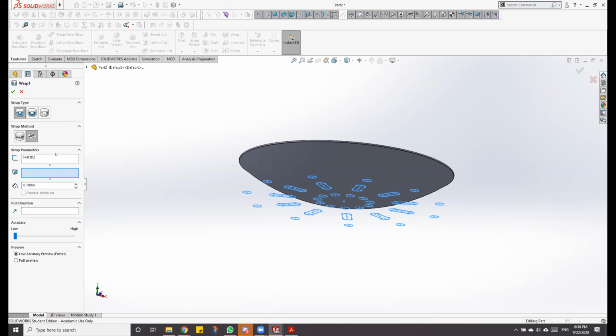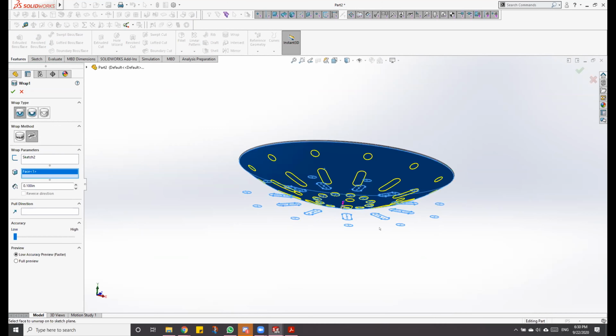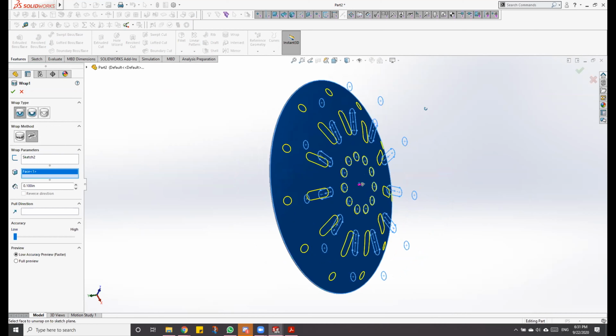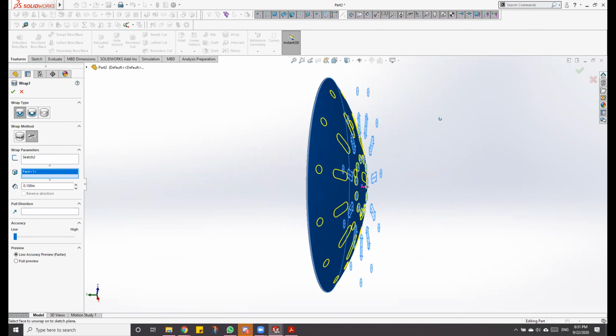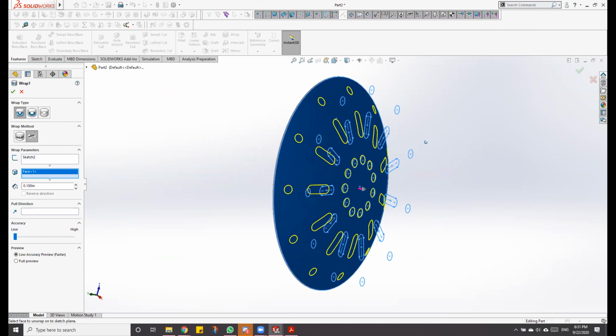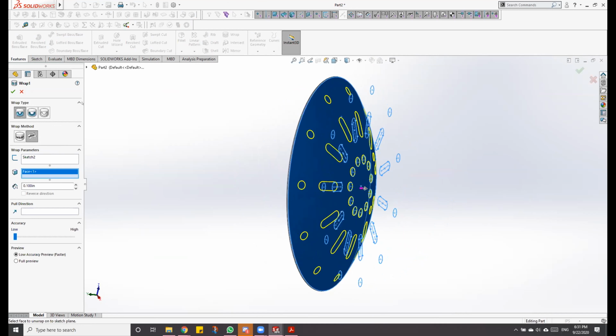Oh, this is not selected. In the little box here, you have to select the face first. So I selected the back of my strainer. Do you kind of see how now the picture is transferring onto my strainer? So it's like projecting the image instead of just doing a straight up cut. So check this out.